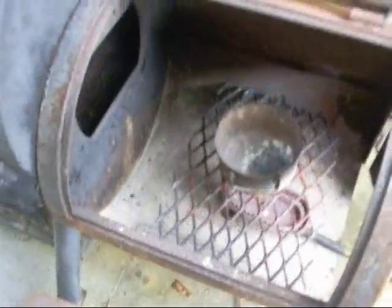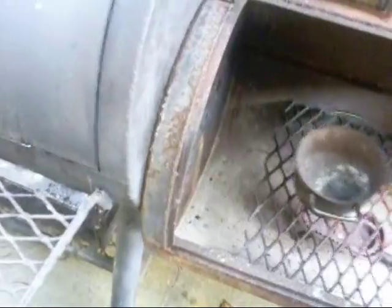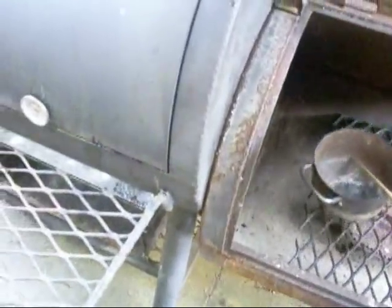We done removed the cooking grill and put this in here. I usually stick the holes through the hole in the door, right through here. Then come in here with this part. Throw this on top, put this on top of that, throw my wood in there. With the expanded metal you can control how much smoke you want by simply moving the pot back and forth like that. That's pretty simple.